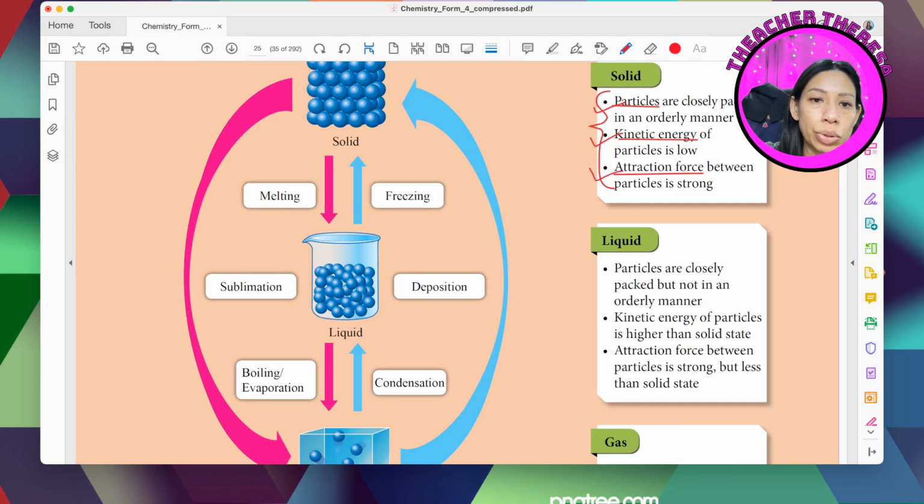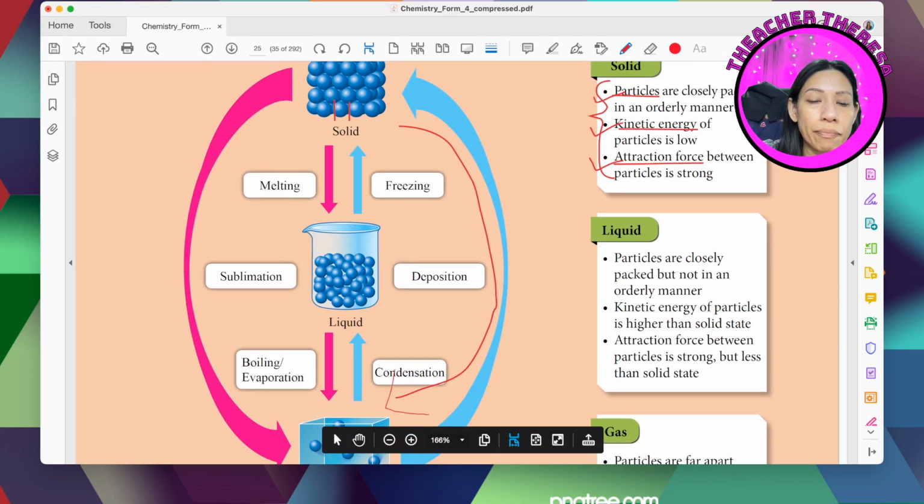Now, why the particles need to absorb energy? The energy is coming from the heat itself, all right? So heat and energy is the same. So when the energy is absorbed by the particles, the solid particles are able to break from each other. So when they break from each other, their kinetic energy increases because they have energy, and thus they are able to change to liquid particles. Now, when the process happens from solid towards becoming gas, where the particles is moving further away, you need heat.